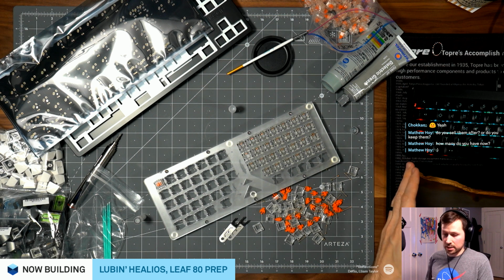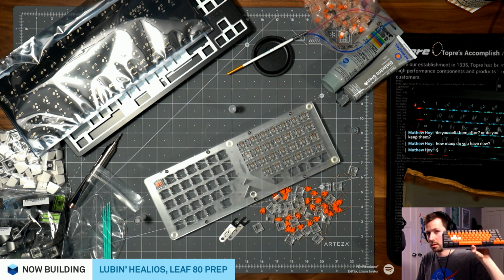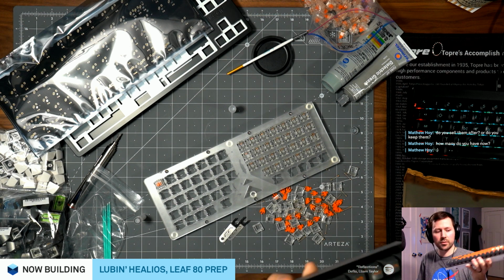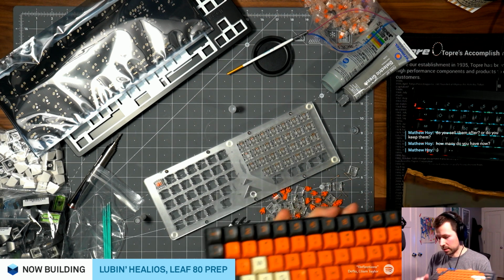I've been using M60A up until... So this is the very first board that I built. The B-Mini is the very first board I built. It's the acrylic bottom. It's got 62 gram lube Healios in it, of like V1 Healios or V2, one of the very first runs. This board was the first one that I built, and then it got shelved because I started building other boards.